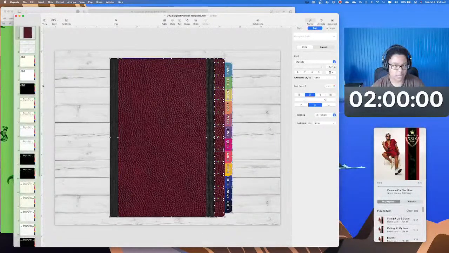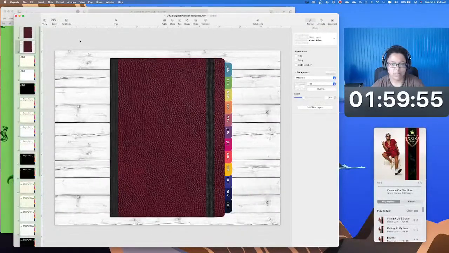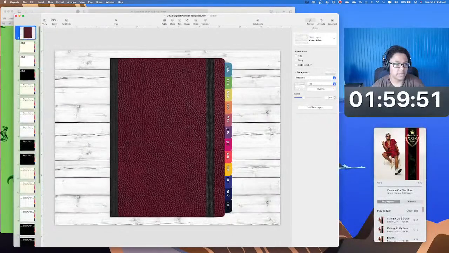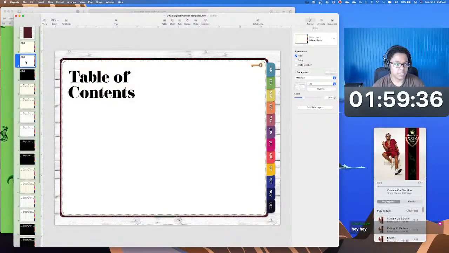Nothing is locked, sweet. Paste it. Perfect, and now we're going to delete this one. Okay, so now it's taken on the one that I just created. Sweet, okay.